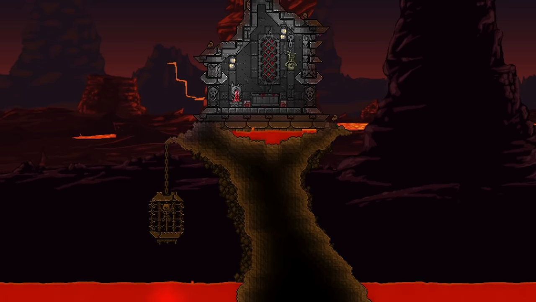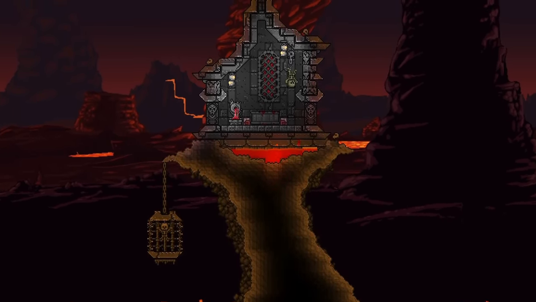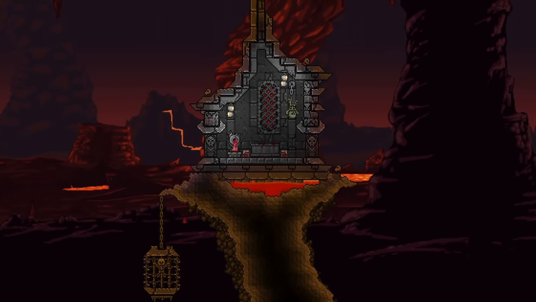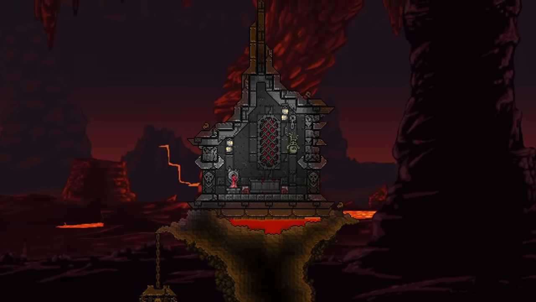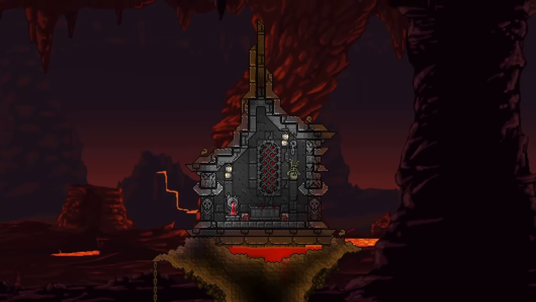As the world gets more dangerous, you become more powerful, but the underworld doesn't really change that much beyond a few new enemies after defeating the Wall of Flesh. Since it's underground, you won't have to worry about invasions or events either, so that early danger really leads to a safe late game if you choose to build there.